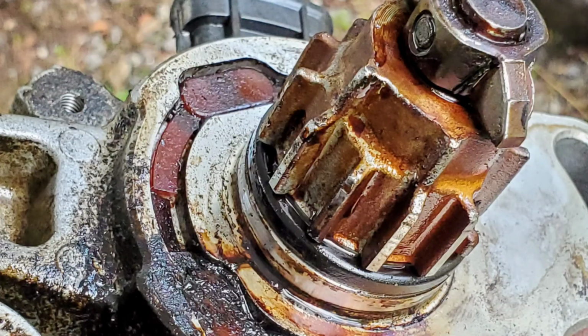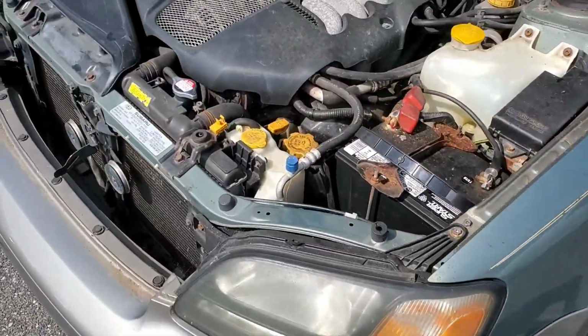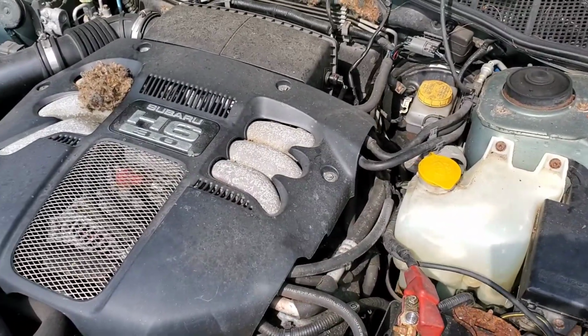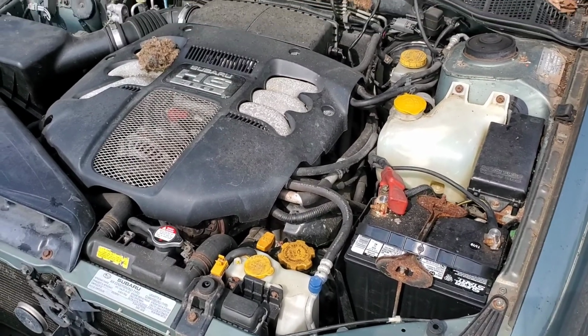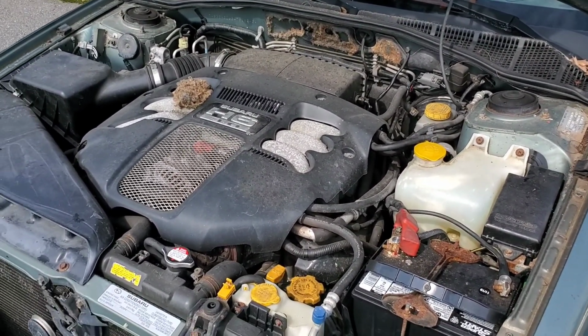We had some oil leaks off the oil pan and some other things. So if you've got any kind of major oil leaks, if you've got the budget for it, go ahead and get that stuff fixed beforehand. So as you're going on your road trip, especially if you're going on a longer one, you don't have to worry about topping off your oil or worrying about is your coolant topped off or all that kind of stuff while you're on the road trip.